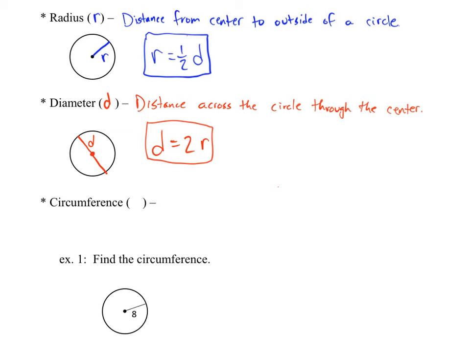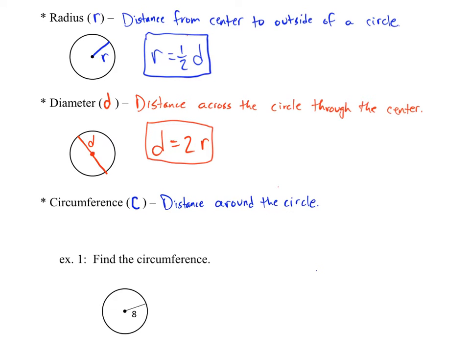Then the next part, circumference. For circumference, we do a capital letter C, because lowercase c they use for the speed of light. Circumference is the distance. Anyone? Nice. Around the circle. I heard the word perimeter. It's exactly right. Circumference is really the perimeter of a circle, the distance around a circle.